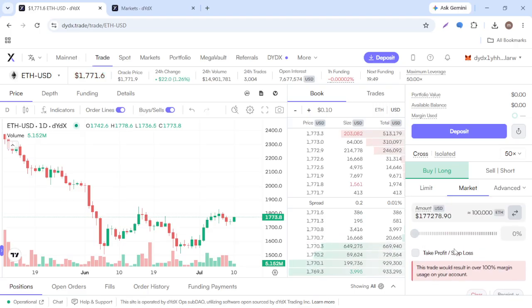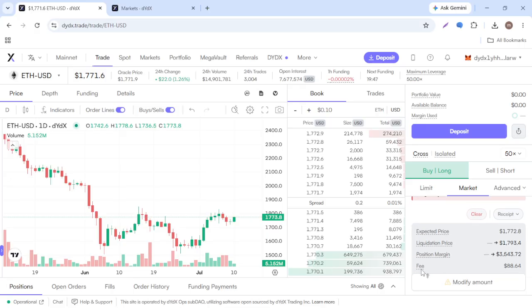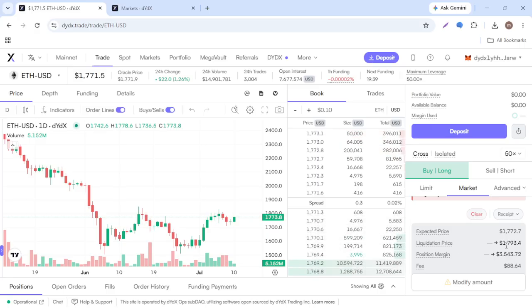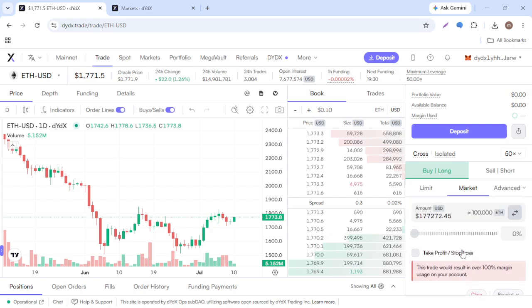It's also important to understand that fees can differ depending on whether your order adds liquidity to the order book or removes liquidity from it. In general, limit orders that remain on the order book may qualify for maker fees, while market orders typically execute immediately and are usually charged taker fees. The exact fee depends on your account's current fee schedule.